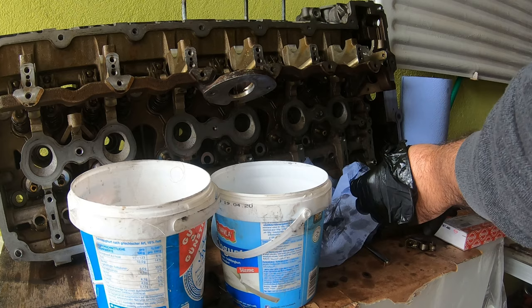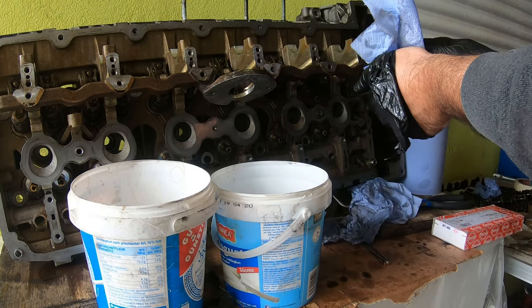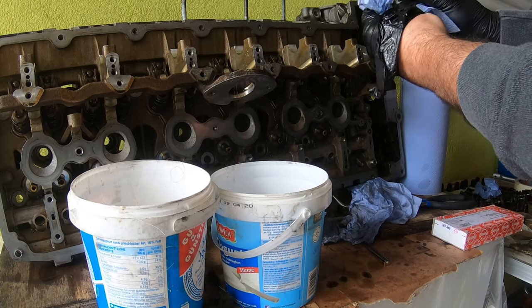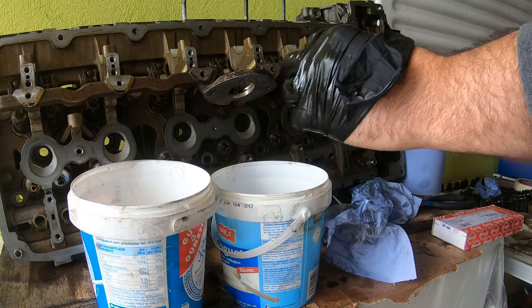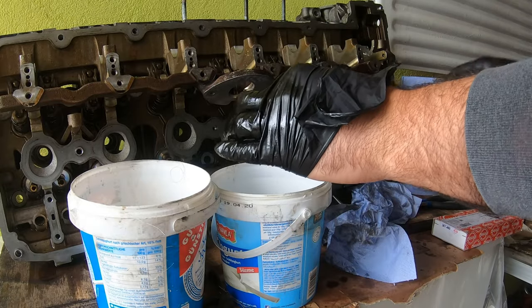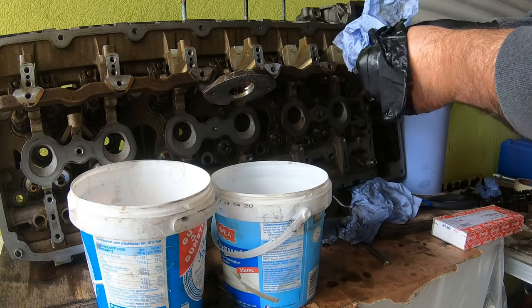Placing the lifter in there. Also cleaning off the roller. If it's dirty, just spray it with a bit of brake clean. Again, wipe it off.